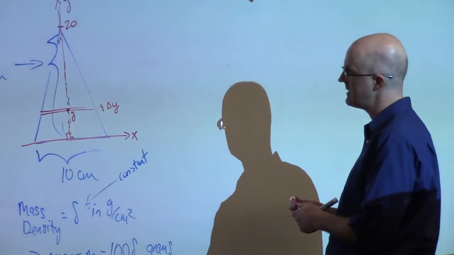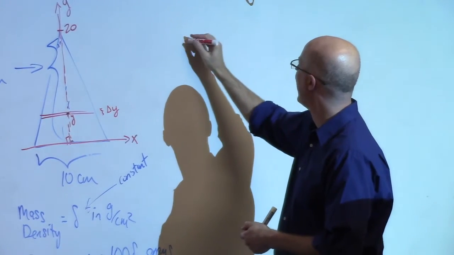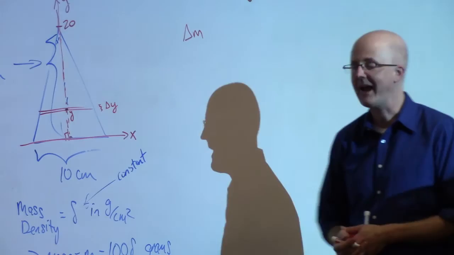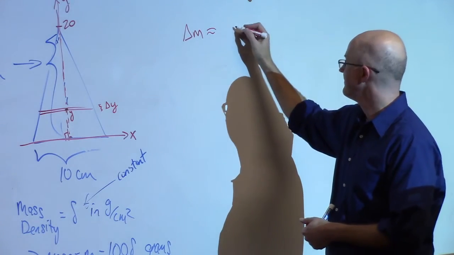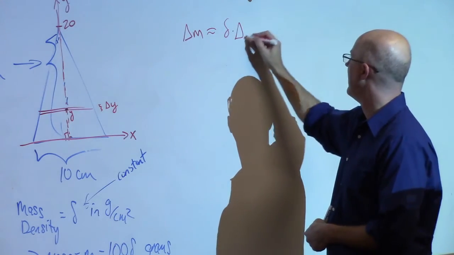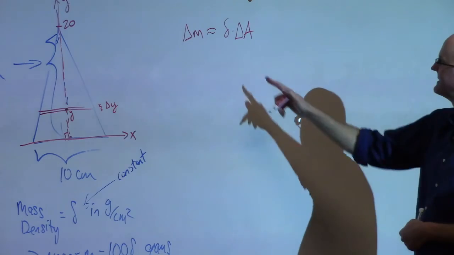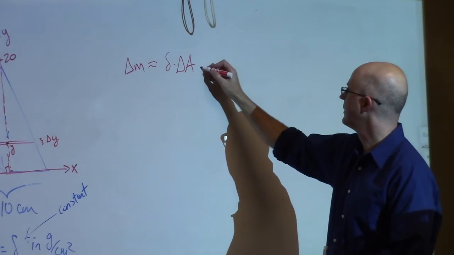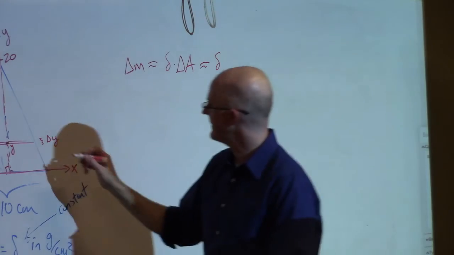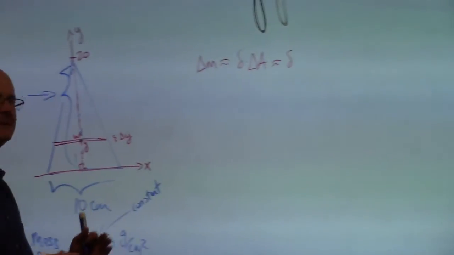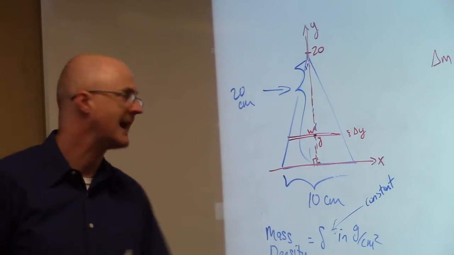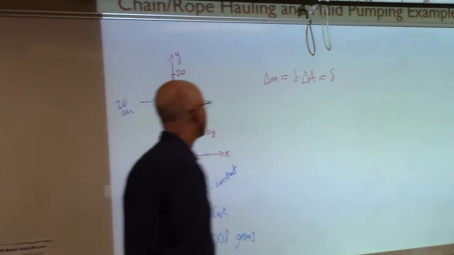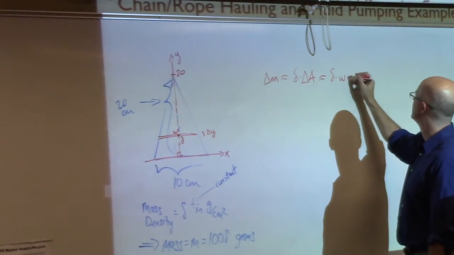Let's see, what should I call some things here? Maybe we should first figure out the mass of this thin slice, delta little m, based on delta y. It's going to be the density times the area, which I might call delta A. Lots of deltas again. Delta, there is the density. This is delta A, which is the area of the thin slice, which will be approximately the width of the thin slice times the height. Now that thin slice is technically not a rectangle, it's technically a trapezoid because of the slanted sides, but if delta y is really small, intuitively, its area is well approximated by the area of a rectangle. So I'm going to pretend it is a rectangle, I'm going to do the width times the height.